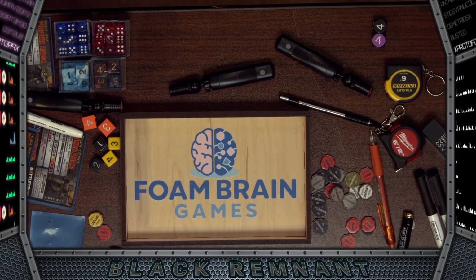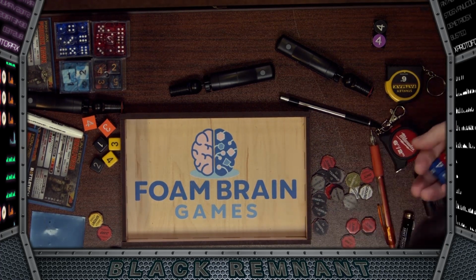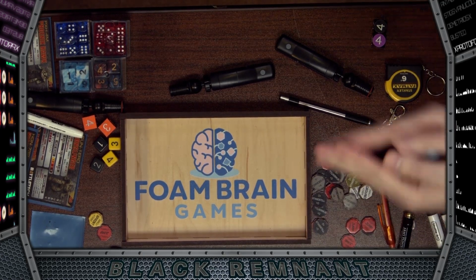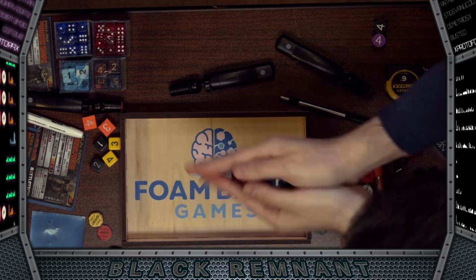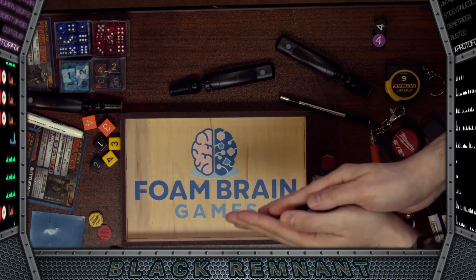At short range, it has 6 possible points of damage. So we're going to be rolling 6 pairs of dice. 1, 2, 3, 4, 5, 6. And we're looking at 6s. Was it 6 or 7? 7s. We're looking at 7s.